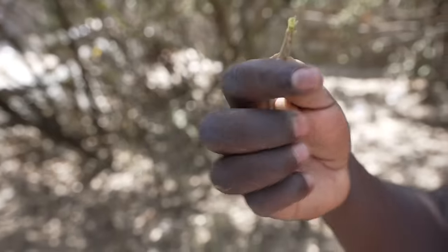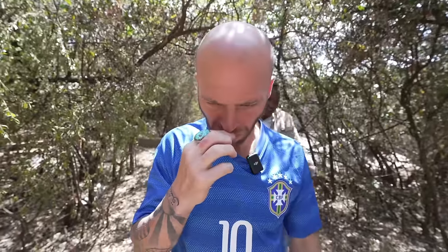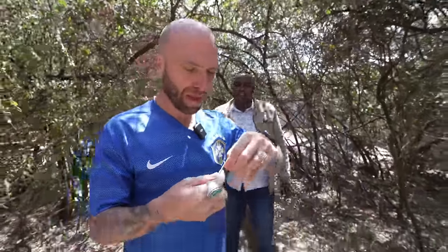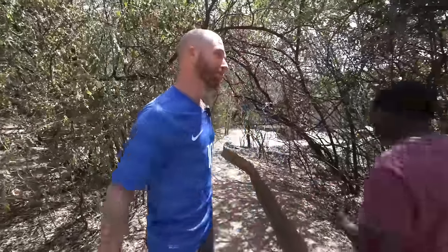So when you get something like this, you can start brushing your teeth with it. Brushing your teeth? Yeah. You break it, right? There's some space like this, you see mine? Yeah, so you gotta open it up. And then it gives you a nice fragrance, right? So your breath doesn't smell bad. So naturally here people don't get toothaches and all those things. They don't even get gum problems. The reason is trees like these ones. So they start brushing their teeth at a young age, up to old age. You can even find an old man of more than 100 years having all 32 teeth. All 32 teeth? Yes, including even the wisdom teeth. Nice. So now I have good breath? Hopefully. I had a lot of coffee this morning.